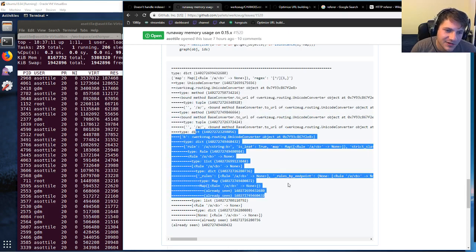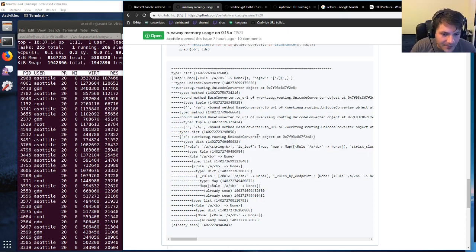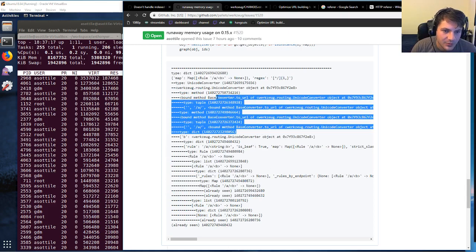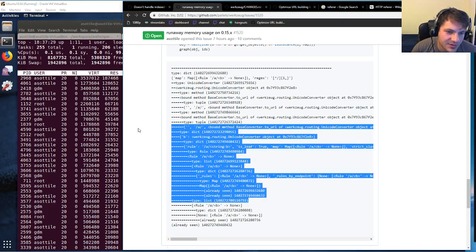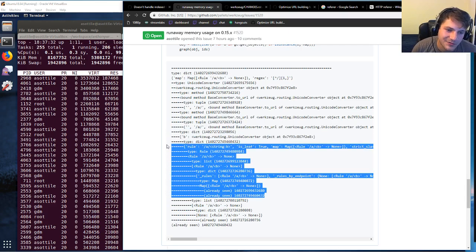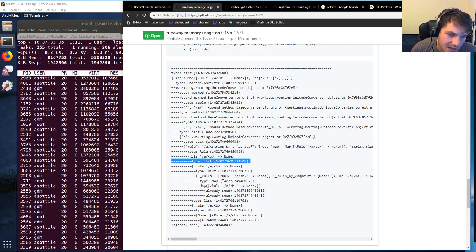But breaking this cycle actually fixes the garbage collection as well. But this is the more important one. Actually, I don't know if that's true. I think I broke this cycle in Unicode Converter itself, and that caused it to collect, but shrugs. Anyway, this one's not super interesting. This is just like the members of rule and map refer to each other, and so you get this cycle of a list that contains a rule, and that rule has a dictionary, and this dictionary refers to this, and blah blah blah.